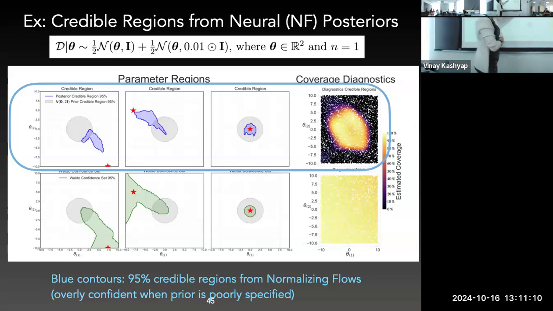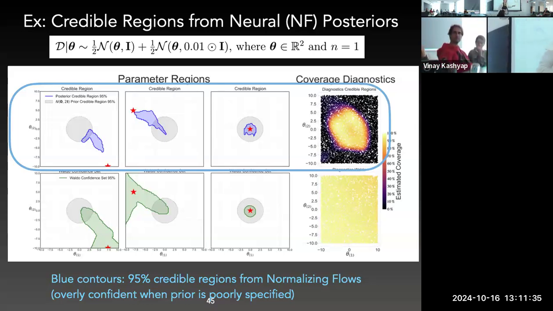If your prior is well specified, there's not really a difference between the confidence and credible regions in this example. But if they mismatch with the truth, the credible region looks better than it should be. Here they look larger, but I think they should be larger because the information was not very good. And this is diagnostics, you see it.